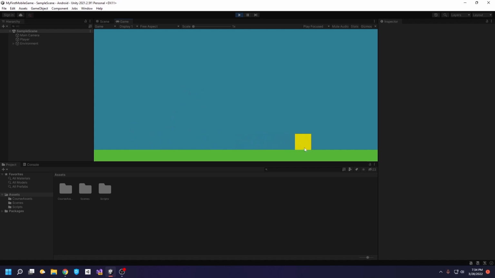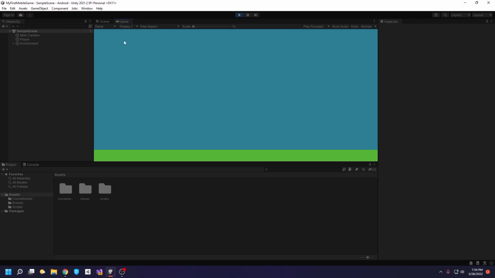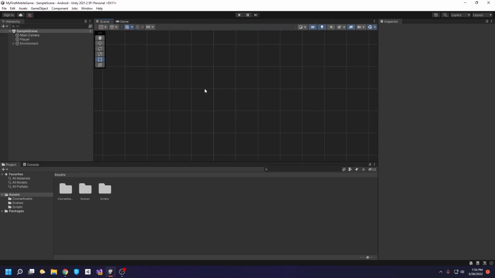The problem with this is that once we reach the end, we have no idea what happens to the player because we're just seeing this. I mean, us as the developers know that the player is currently plummeting to his demise in the editor into the abyss, but the players will have no idea that's happening. So to minimize this issue, we're going to create a camera follow script. And we're going to make sure that the camera is always following the player, so that we always know where we are as the players.